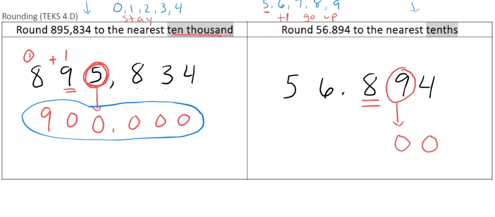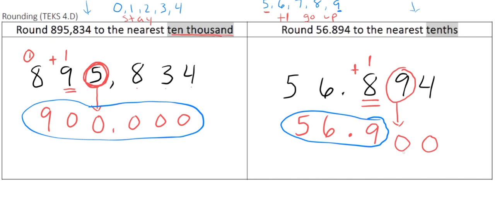And then now I look at the one that I circled, or the one that has the balloon inside of it, and it has a 9. And when it has a 9, then I go up again. So then I come to the one I underline and I add 1. Okay, so 8 plus 1 is 9. And everything to the left stays the same, does not change. And so my answer is actually 56 and 9/10, because we do not put these zeros there in our answer. So that will be my answer for that.